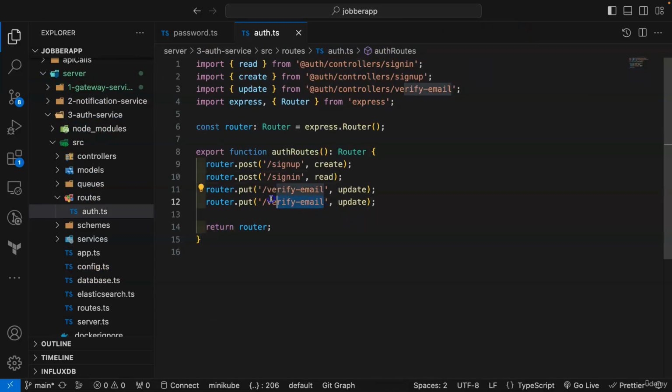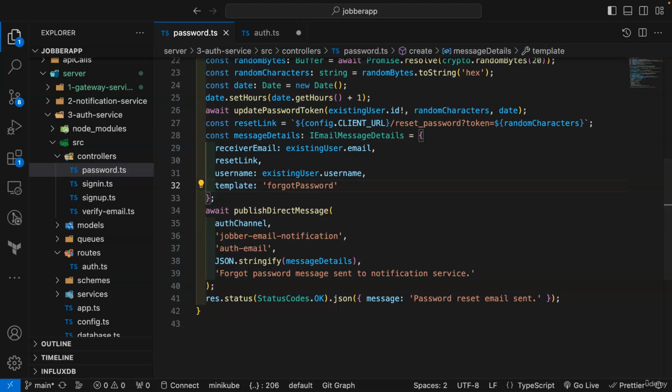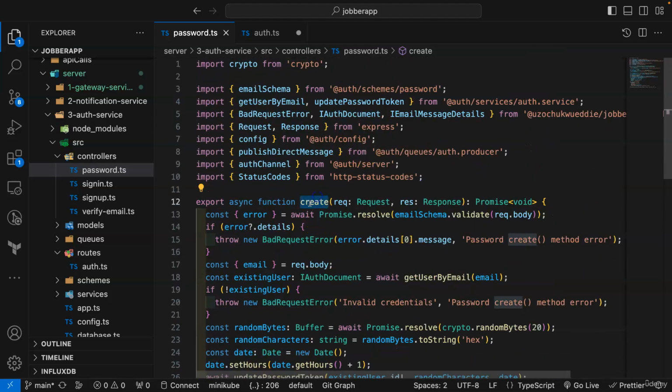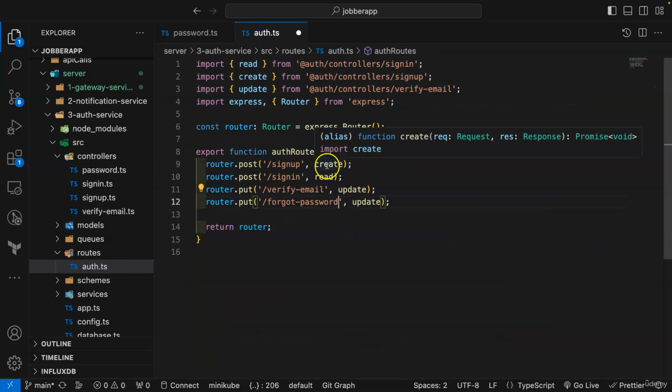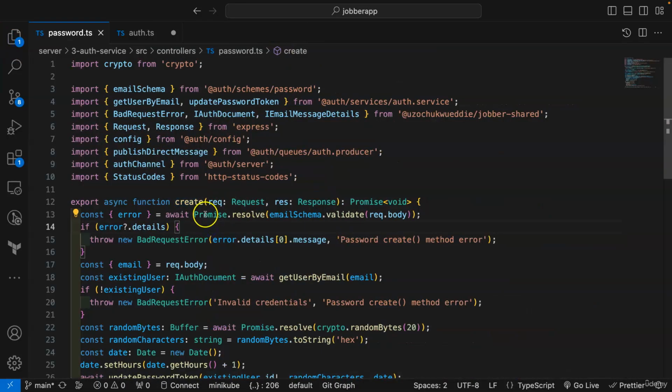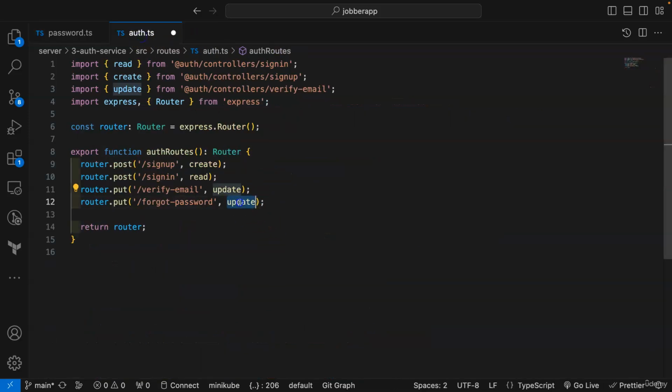So here is going to be forgot dash password, and then we use the same method. Now we are going to have an issue here, because the method here is named create, and we already have a function named create. So what we can do is simple. You can easily rename this function here.